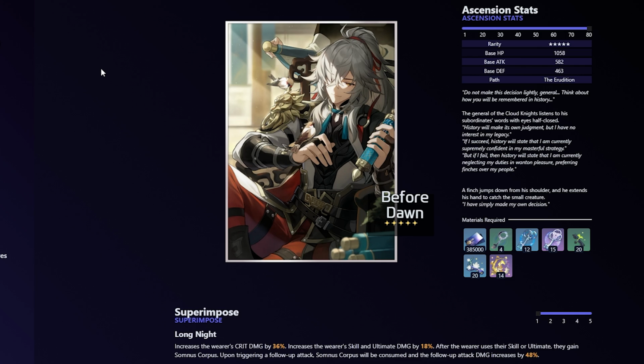After the wearer uses the skill or ultimate, they gain Somnus Corpus, I think that's how you say it. Upon triggering a follow-up attack, which his Lightning Lord is considered, Somnus Corpus will be consumed and the follow-up attack damage increases by 48%.